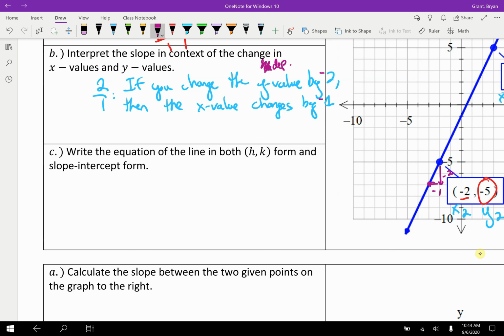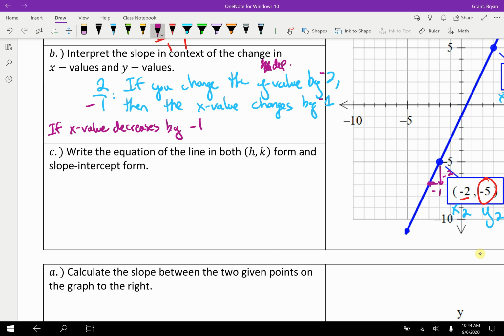So even though this is weird, usually we read bottom to top for slope. So we would say something like, if the x value, and I'm going to stick with change. I really would suggest you use change instead of increase or decrease, because then you get in trouble in case one of these is a negative, because then if you were to say if the x value decreases by, and you might not want to write this, I'm going to erase it, decreases by negative 1.